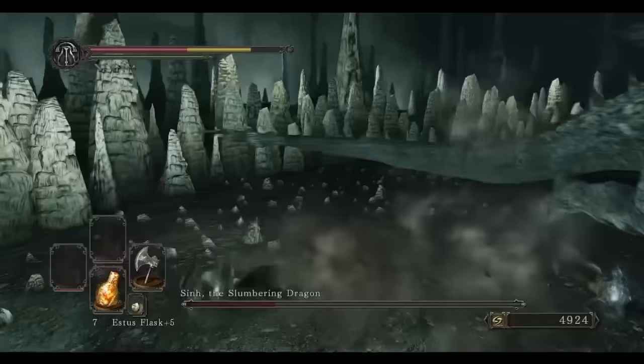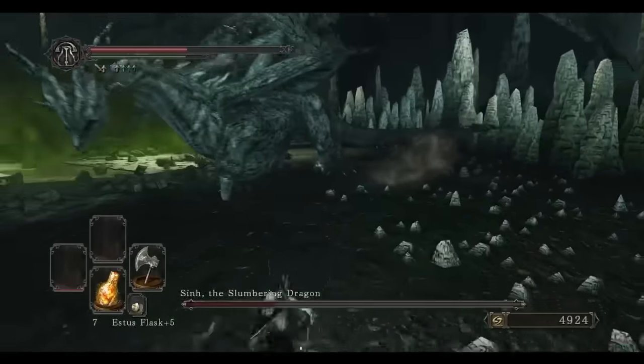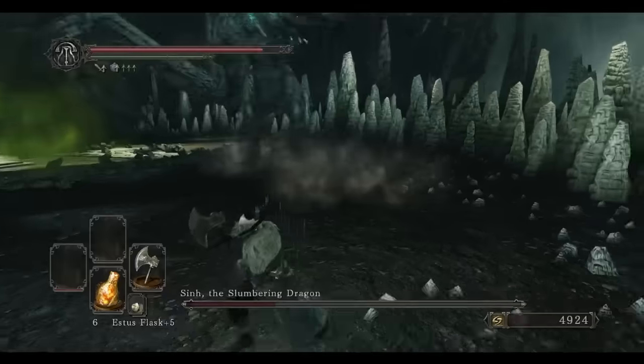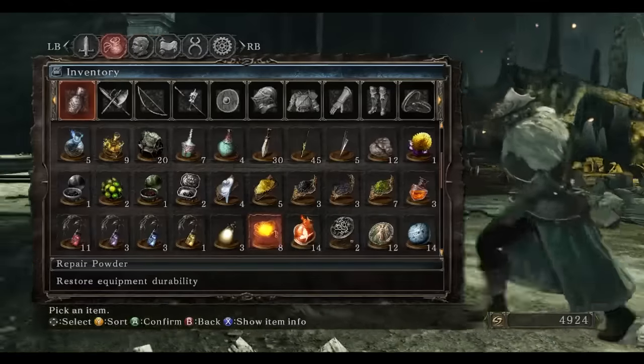Though Sin's health bar feels the correct length for the fight, it does not play well with the weapon durability system. I have never gotten through a fight with Sin without my weapon running out of durability. Yes, you can use repair powder, but I don't understand why my weapons break on Sin, but not on the Ancient Dragon.